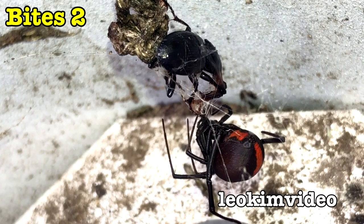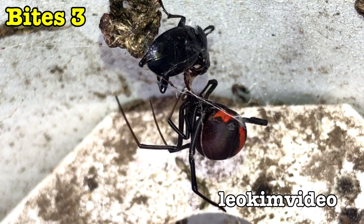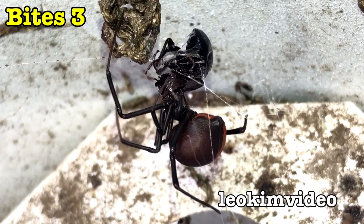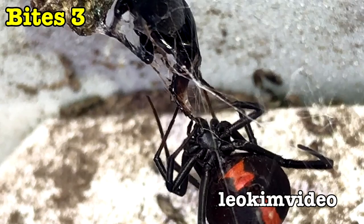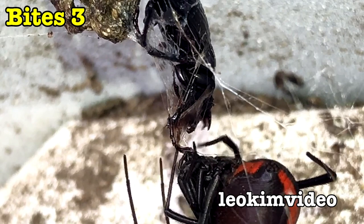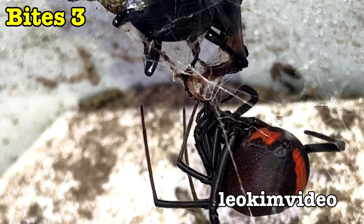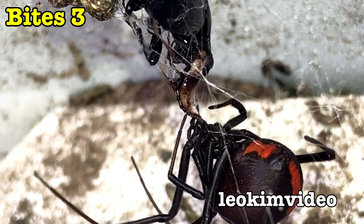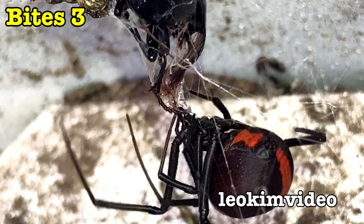While I've been jabbering on, Barbie's been very busy. She gets a web all right, and she gets in spider bite number three — a very successful bite onto the leg of the beetle. What I'm noticing as this progresses is Barbie gets better at getting good bites as she gains more control. A bite into a leg is going to be far more effective versus a bite into a beetle's antenna. At each bite I've rewound the video, come in closer, and slowed it up so we really get to see the fangy action of Barbie getting the venom into this beetle.